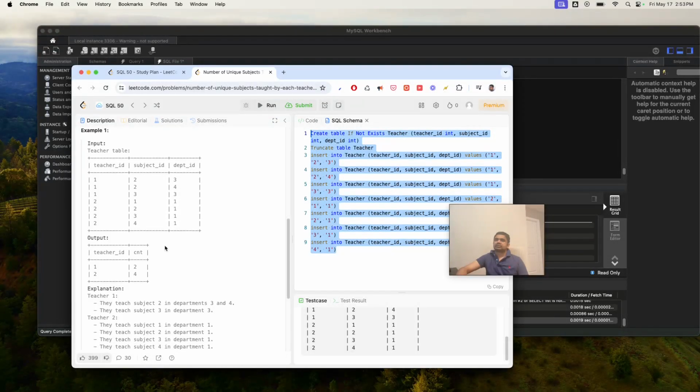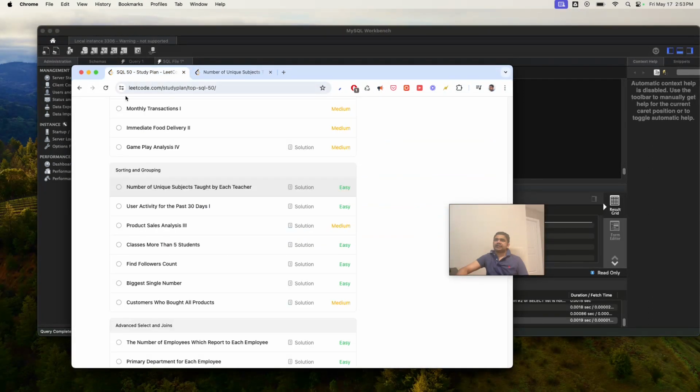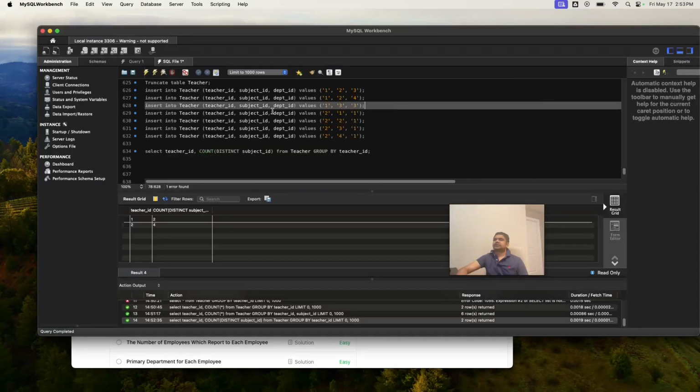This category is for sorting and grouping SQL queries. These things are grouped into one and two.